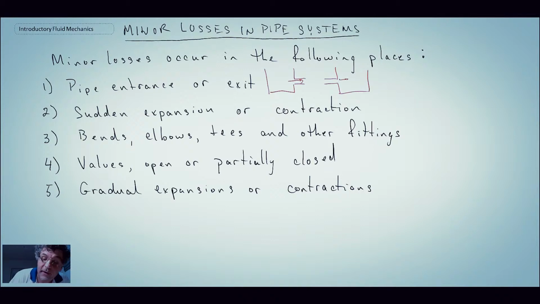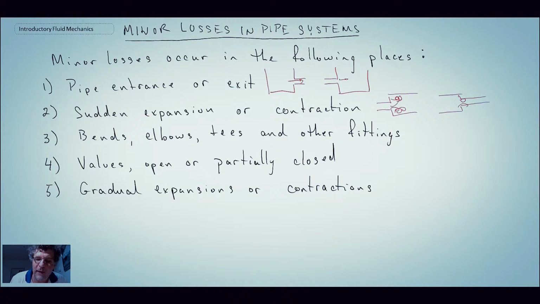Sudden expansion or contraction is just what it sounds like. So a pipe changes abruptly in diameter, and that would be a sudden expansion. You get large-scale circulation, separation in here, and consequently there's a rather high pressure drop associated with that type of flow. Contraction, just what it sounds like. Our pipe is coming along, and then we have a reduction in diameter. And again, you'll get the separation zone right at the corner as you go through that contraction.